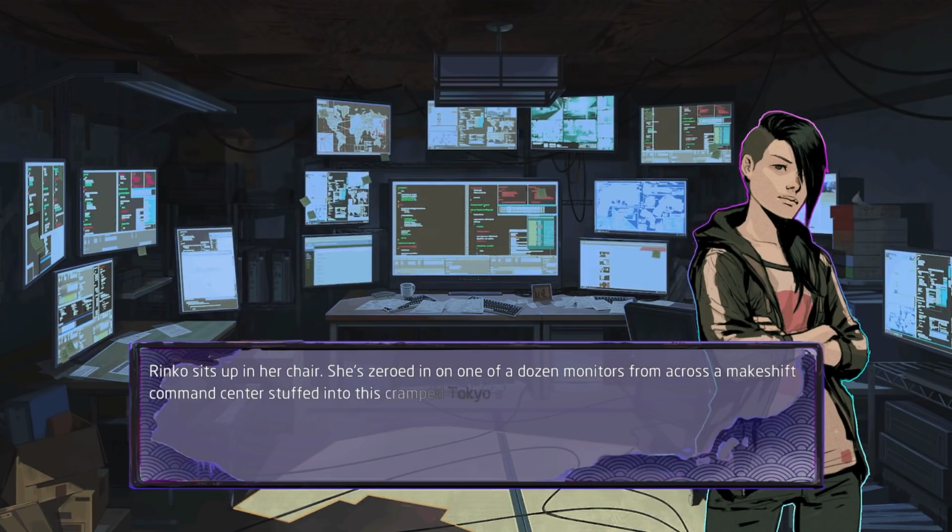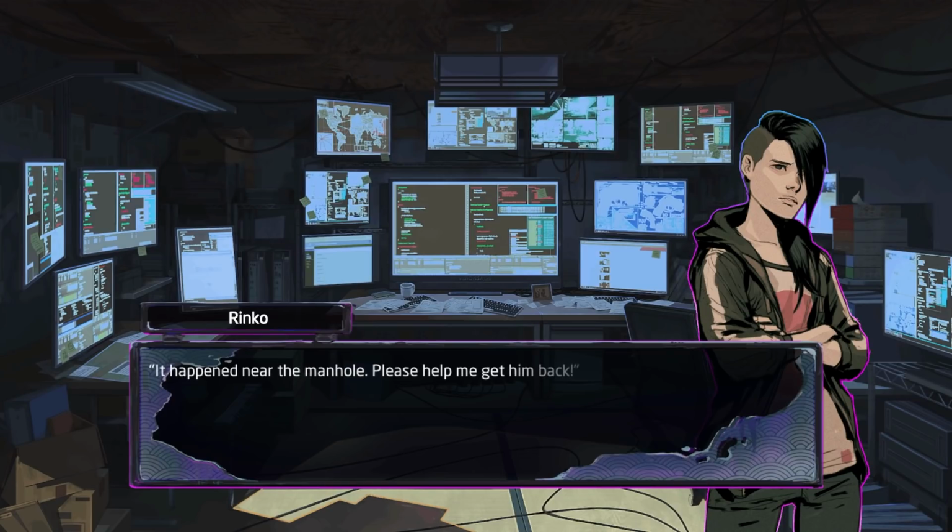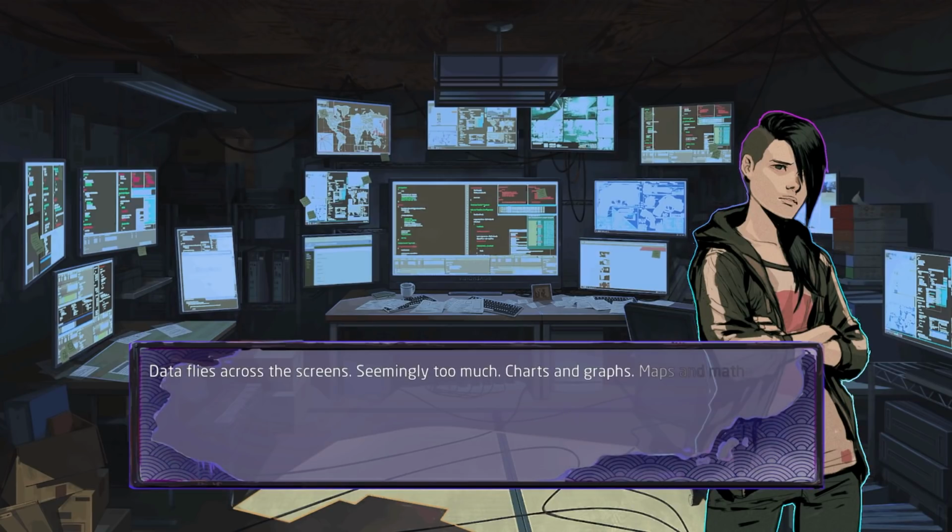Rinko sits up in her chair, she's zeroed in on one of dozens of monitors from across the makeshift command center stuffed into this cramped Tokyo apartment. It happens near the manhole, please help me get him back. Data files across the screens seemingly too much, charts and graphs, maps and mathematical equations, even social media feeds and opened case files. Somehow though, through all of these screens and all of that clutter, Ryota's message catches Rinko's eye.